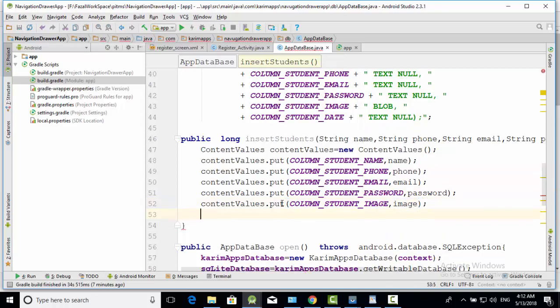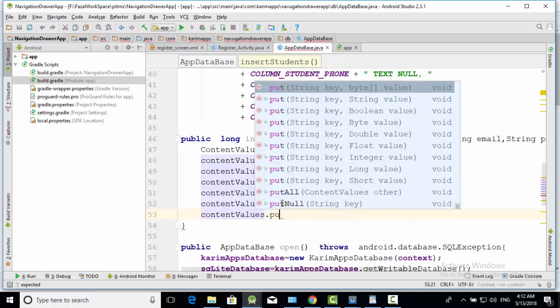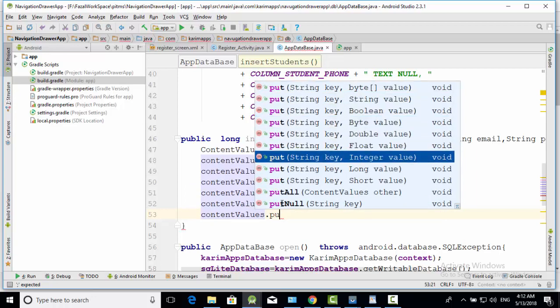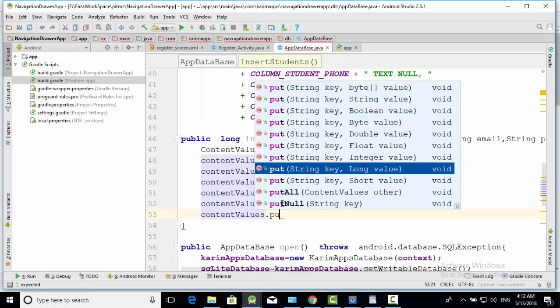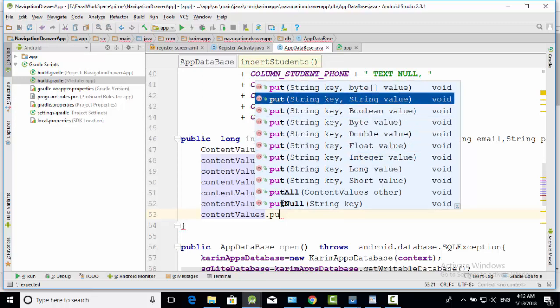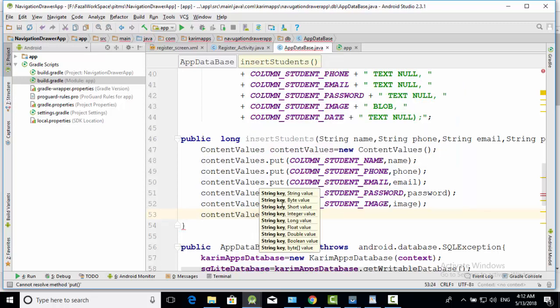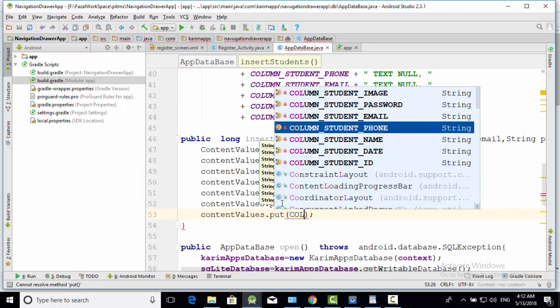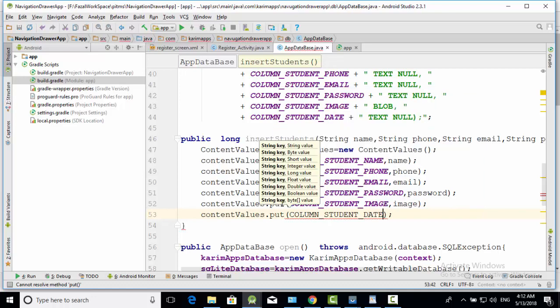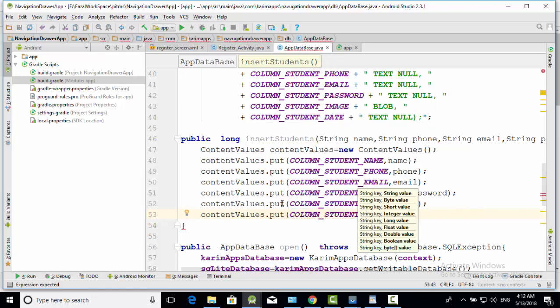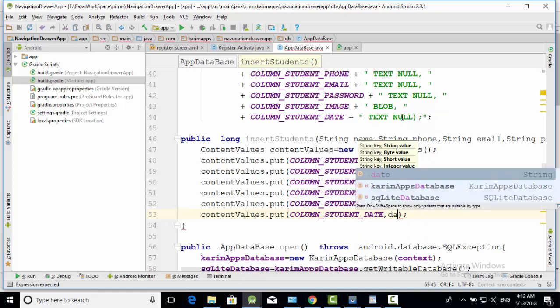And now last item is date, both types are string. Select this one, column date, student enrolled date, and then its value date.